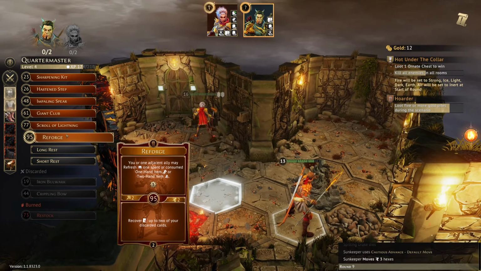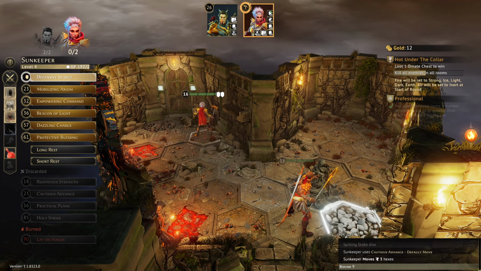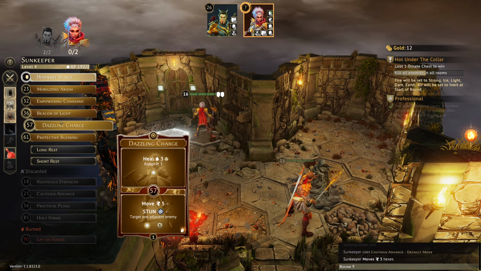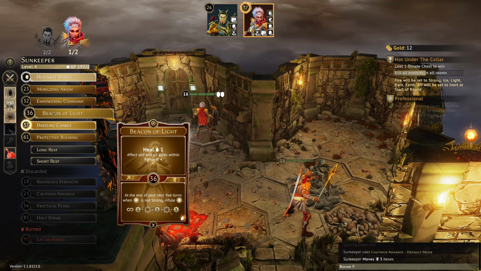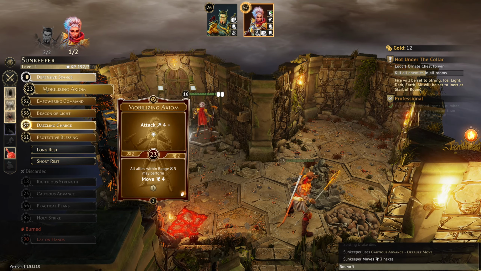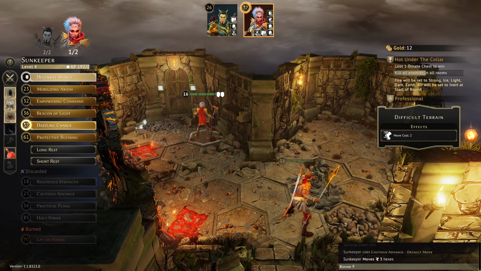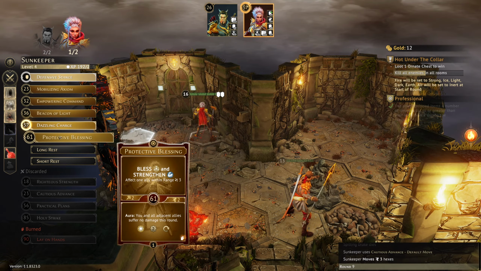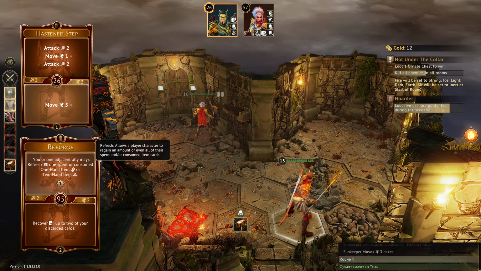Okay, time for a reforge. Let's say hasten step, get us closer, and reforge will do quite nicely. Over here, I think it's time we did a little bit of healing. So, dazzling charge and mobilizing axiom would get you moving up, but it's a bit unnecessary at this point. Protective blessing, let's allow us to move a bit closer to the door.